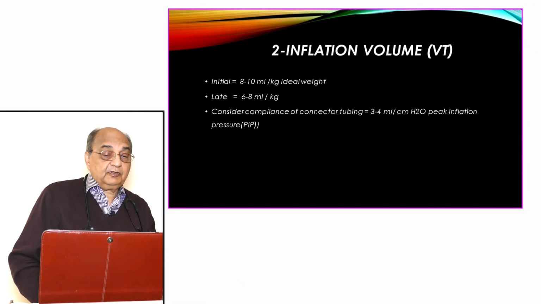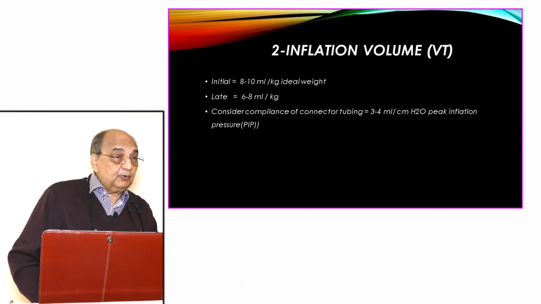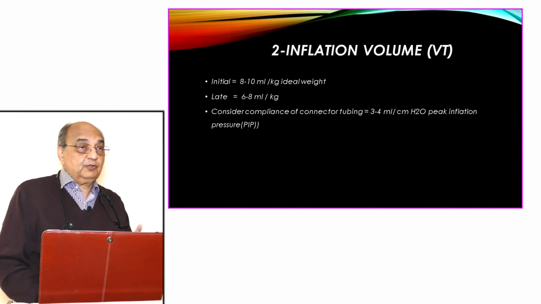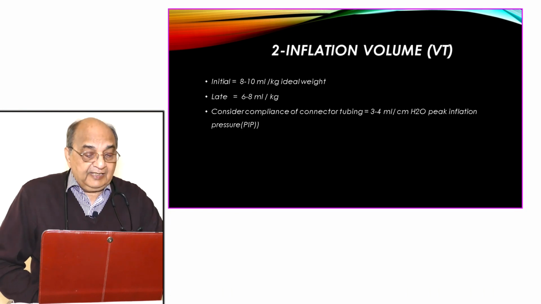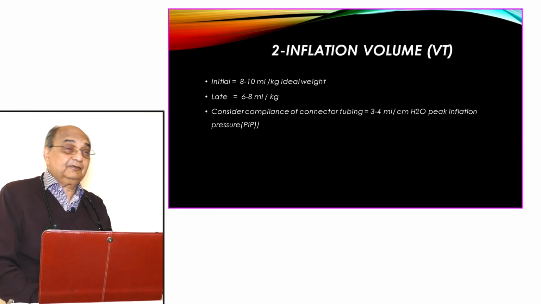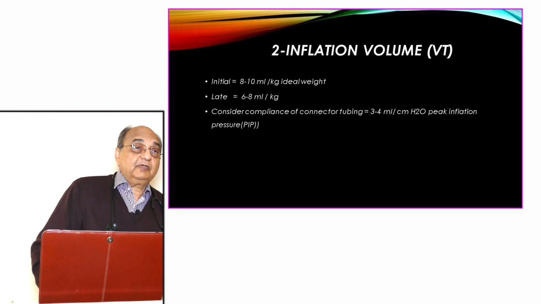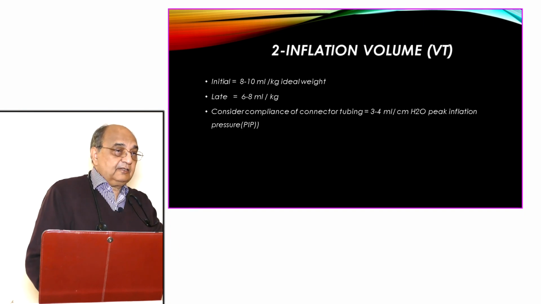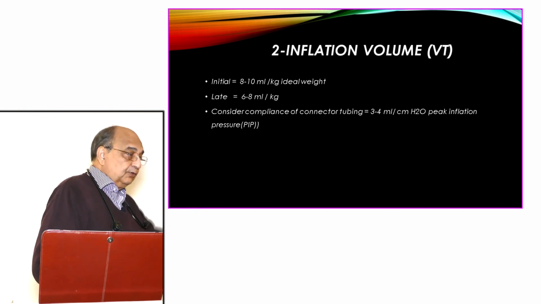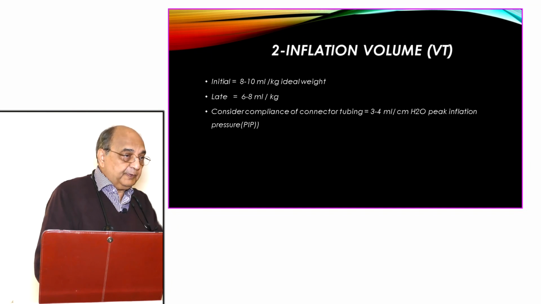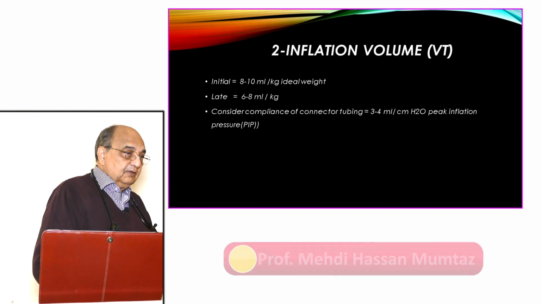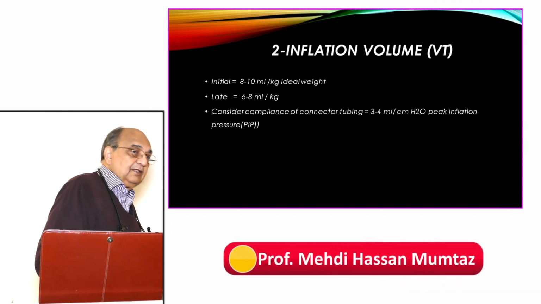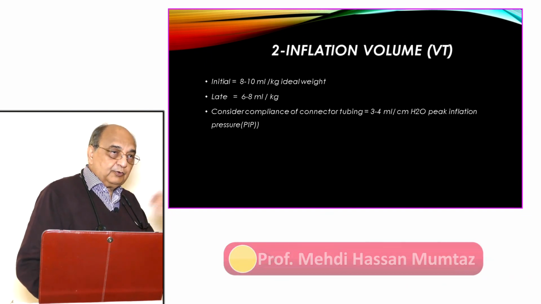According to the blood gas report and according to the mechanical inflation of the lung, you change the volume. First of all, you put 8 to 10 mils per kilogram body weight. That should be the first one when you put the patient on there. Then consider compliance of the connected tubing also. The ventilator is delivering its gases to the patient through the tubing. It has got inspiratory limb, expiratory limb, then you got a filter, catheter mount and filter, and then you got the tube which is going into the lung.